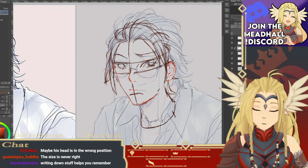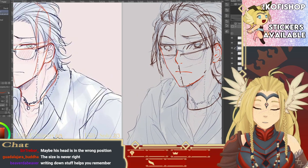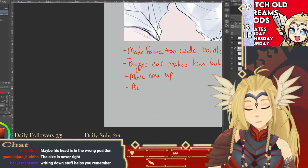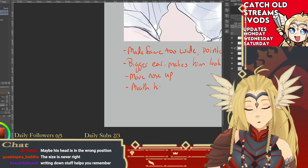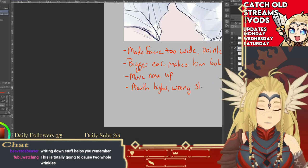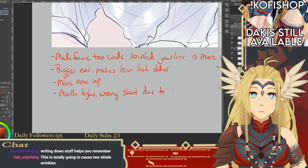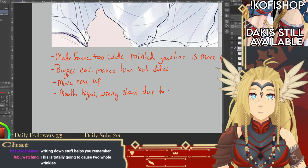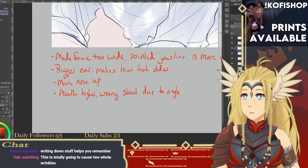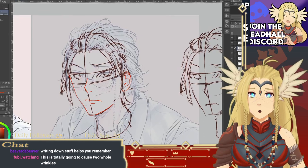So then his mouth is like bad angle and higher. So wait, what? Oh, that's his bottom lip, I see. All right. Mouth higher, wrong slant due to what? Huh? Angle. This is totally gonna cause two whole wrinkles. I know, right? This is some big brain stuff right here.